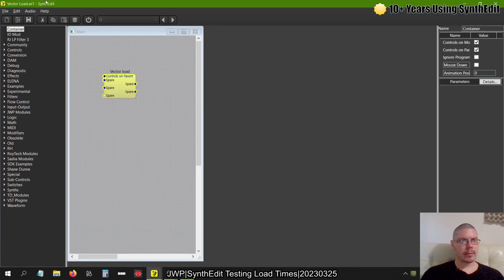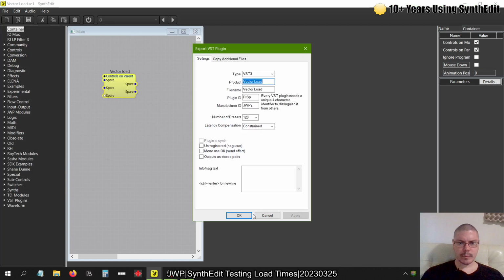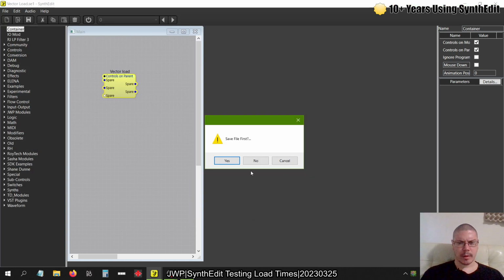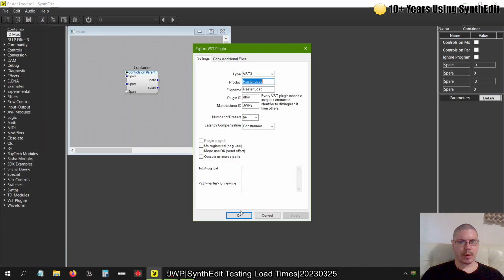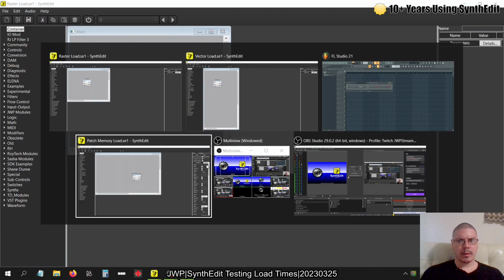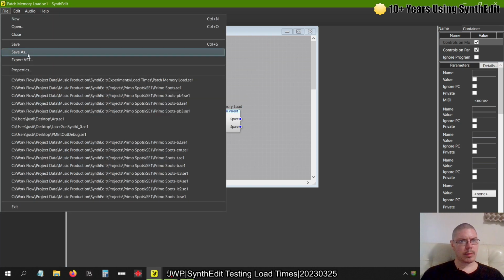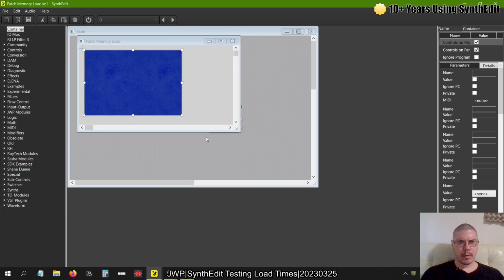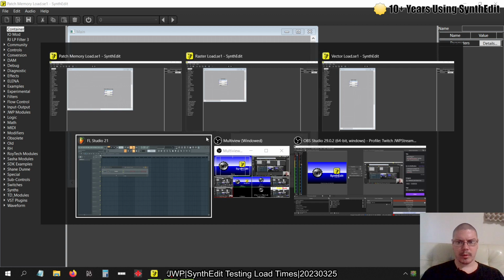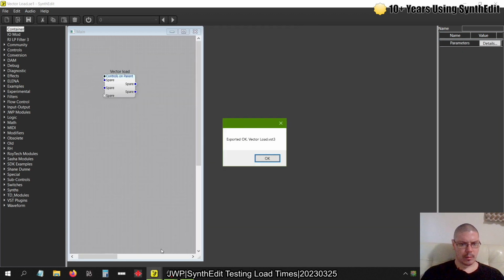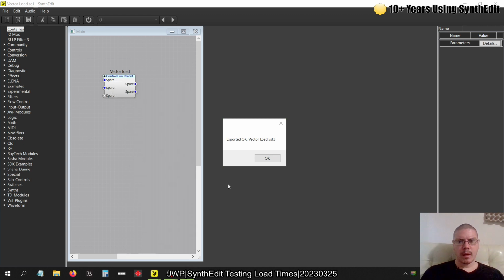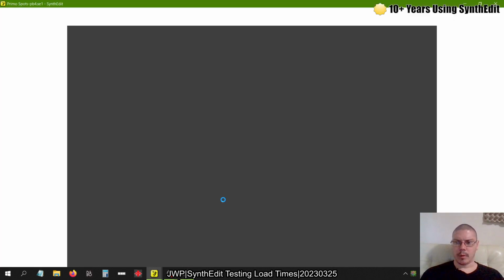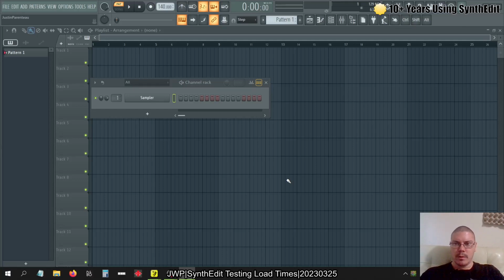So it looks like FL's done. I'm going to start exporting. Save file first, sure. And then we'll keep exporting here. Okay. Oops, did I need to export? Yeah, I need to export, okay. It's not asking me to save file first because they're already saved. I'm going to open my previous build and I'll build that and I'll compare the load times. So now that those are built, I'm going to bring them in.